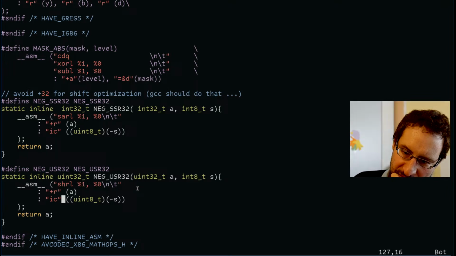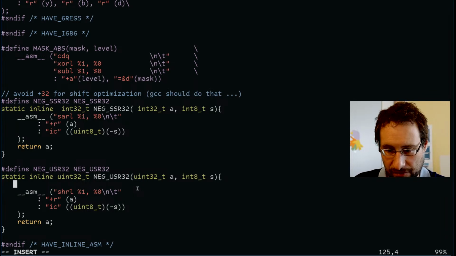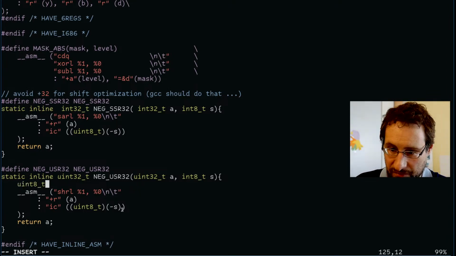Probably what happens is that GCC is doing some constant propagation. I don't expect that if we cast it earlier, it will go away. Probably GCC is too smart for that. It's already not doing that there, so I would expect a constant. So we want unsigned int.